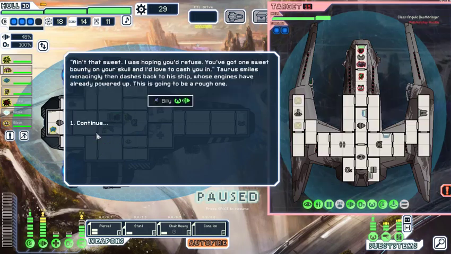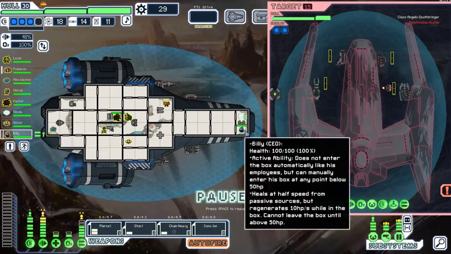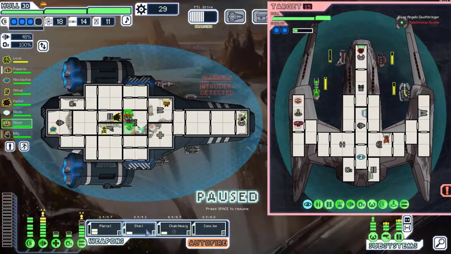You know what? I'm working with ya. Okay, Billy, I hope you know how to operate this thing. So what does CEO do? Actively, doesn't enter box automatically like it's deployed, but can mainly enter box below. Heals at half speed from passive sources, but regenerates 10% while in a box. Cannot leave the box till above. Okay, you're a pilot now. Billy, you had better take care of my debt when this is all over, because otherwise, we have a lot of talking to do.